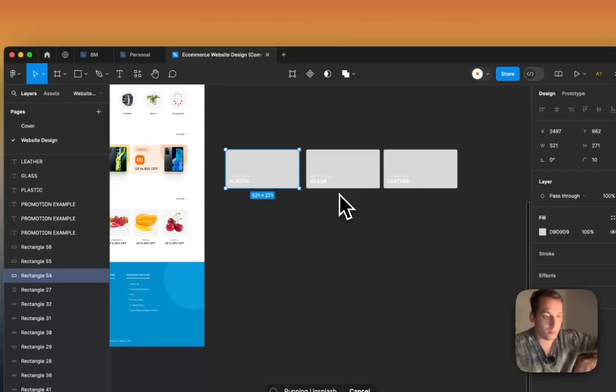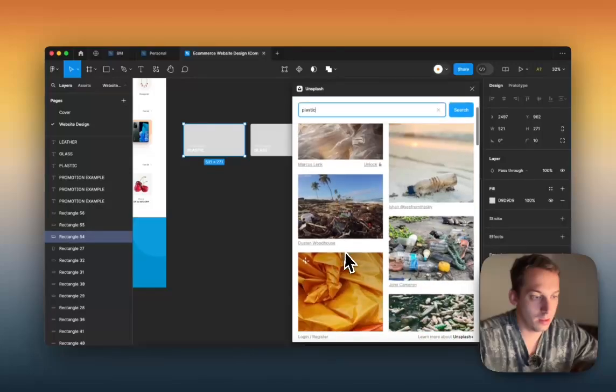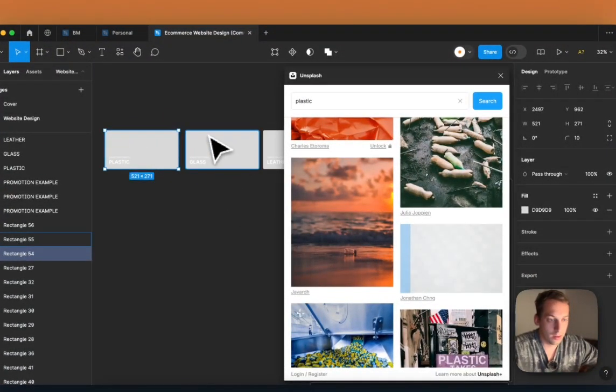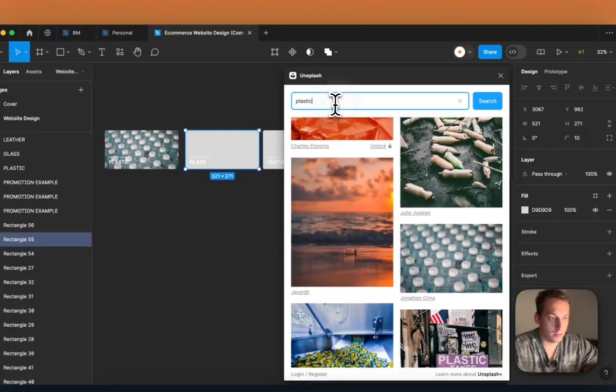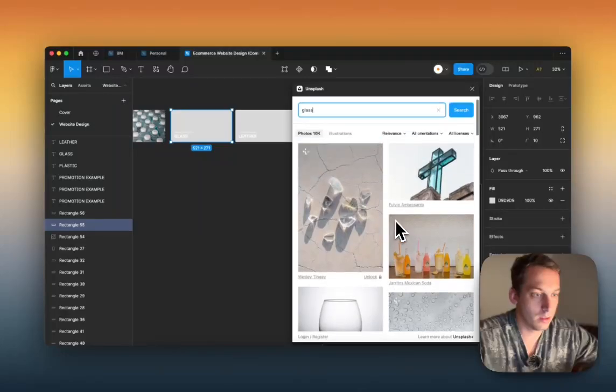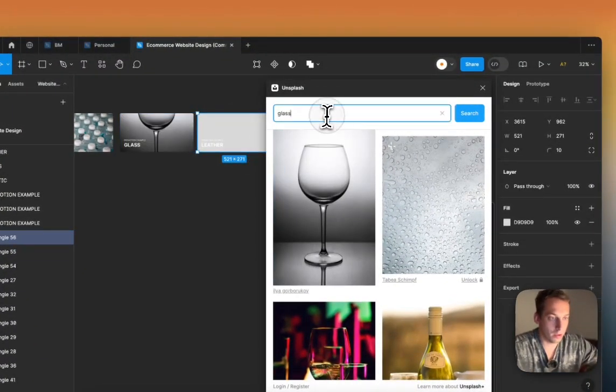And let's just find some random image for plastic. Okay, this one. We can use glass. And then we can use leather.